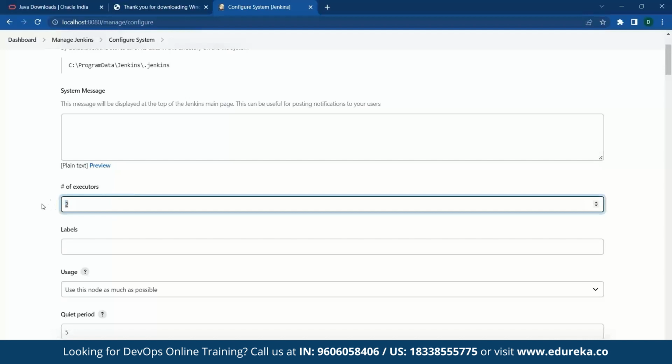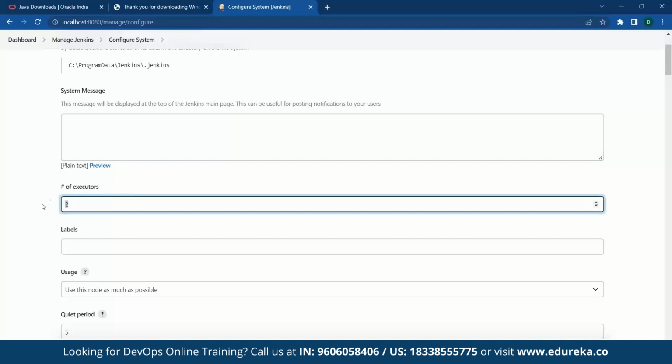Now, the number of executors is a very, very important configuration. This lets Jenkins know at any point in time how many jobs or threads can be run. You can visualize it like a thread that can be run on this particular instance. As a rule of thumb, on a single core system, one executor should be good enough. If multiple jobs get triggered at the same time and the number of executors is less than the number of jobs, you don't need to panic, because they will get queued up and eventually Jenkins will get through them.